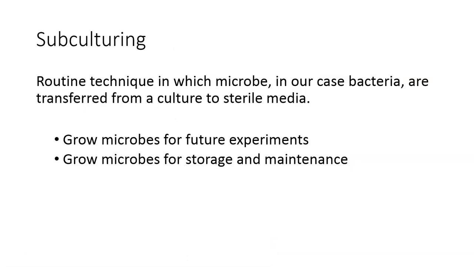One of the first labs that we do in microbiology is the subculturing lab. Subculturing is a routine technique in which microorganisms, in our case bacteria, are transferred from a culture to sterile media. So that means we're going to have a turbid broth or a petri dish that has colonies on it, and we're going to transfer those microbes into a sterile medium. Why would we do this?